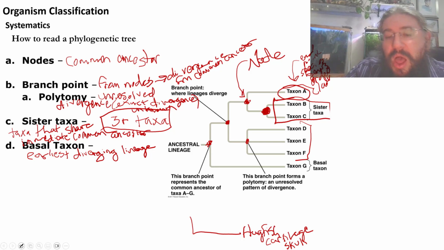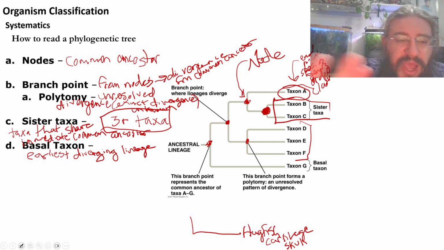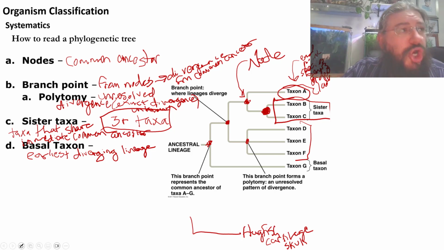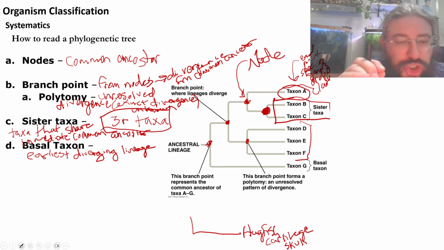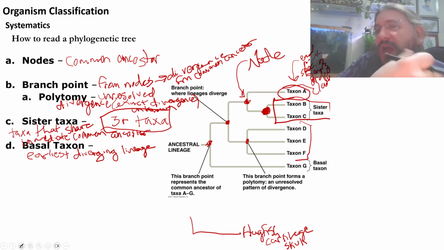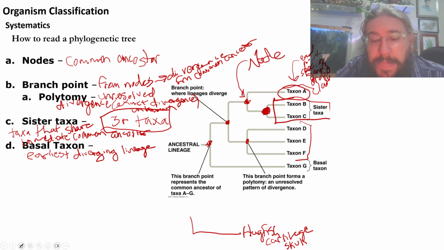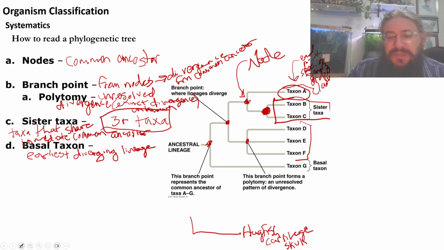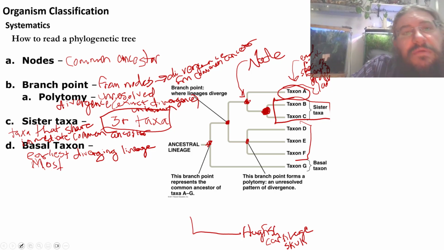So there's going to be all sorts of different specialized adaptations when looking at the rest of the animals with bones, right? Tons of different cool stuff going on with the bones. Jaws, that's an evolutionary development. That would be a thing where we'd put a node because jaws emerge, right? So we could use these grouping characteristics, jaws are morphological, to create nodes and diverge our lineages. So the hagfish is a basal organism. It is sort of the most primitive in evolutionary time in your particular frame of reference.